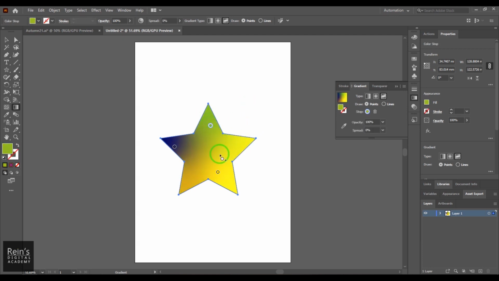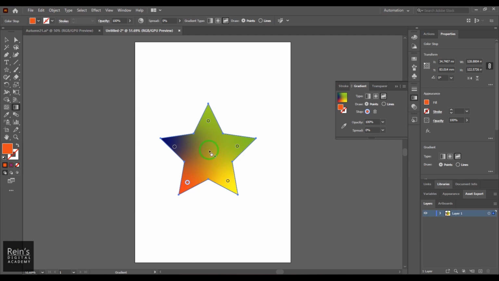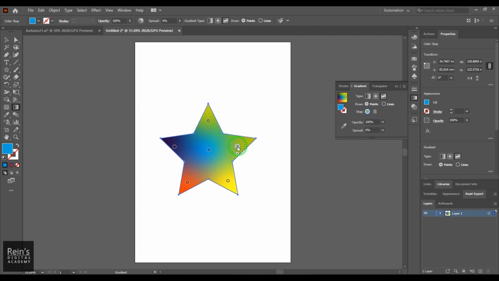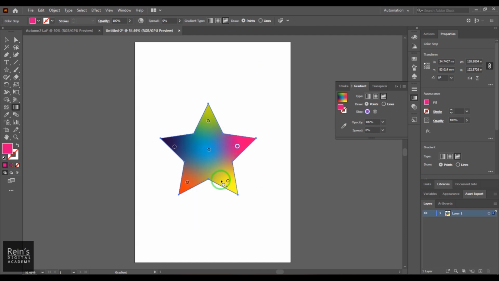And if you want to add more points here, let's say I've got 1 2 3 4 5, so I can click anywhere here on this arm of the star, just click there and you got a point here. Click here, you got another point. You can double click, you can change the color. Click in the center, double click, change the color to cyan. So you could see you have picked different colors on different sides of the object here, okay. So you have a greater level of control while you're doing this, okay.